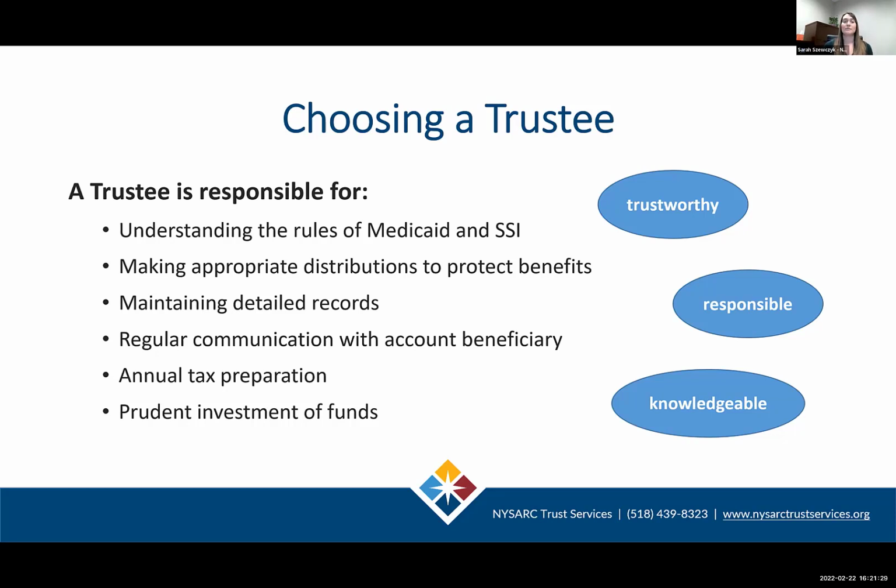Someone that has a good relationship with your beneficiary or with your loved one, who that person can trust, and that they're going to do things in the best interest of your loved one. As trustee, we're also responsible for annual tax preparation. So when you're choosing a trustee, depending on whether or not they have that level of expertise, that may be something that you have to contract out for those types of services.